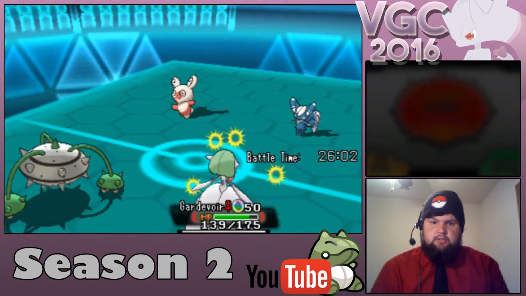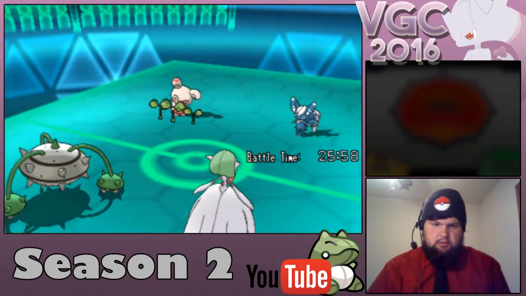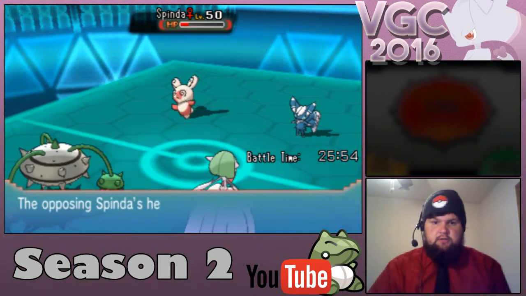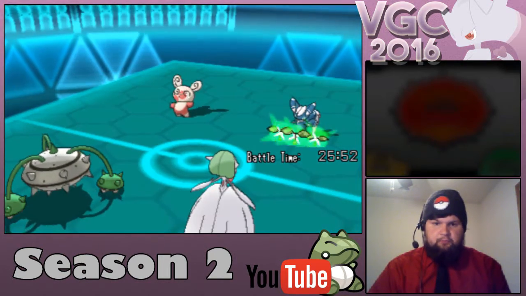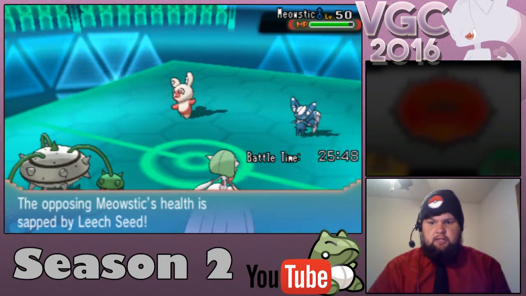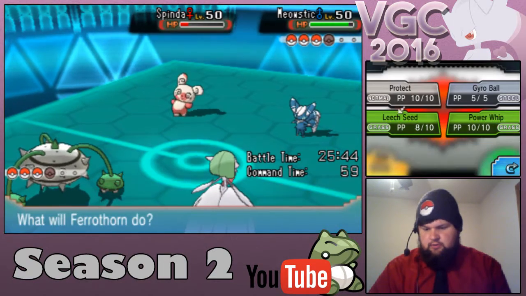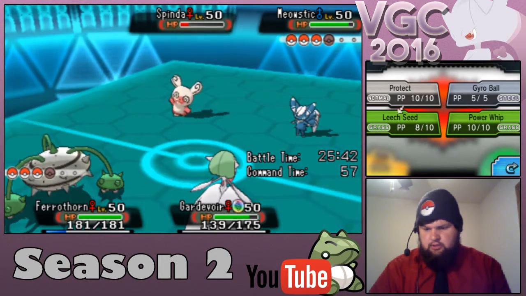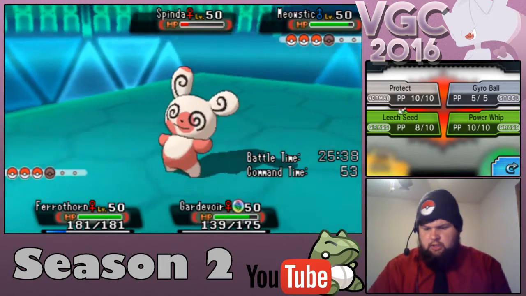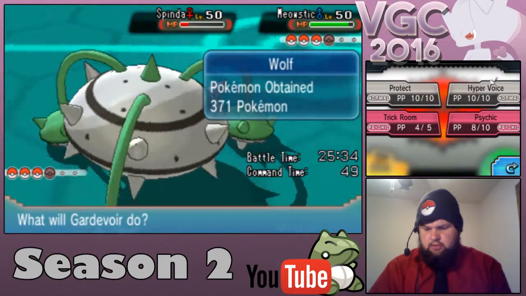Spinda's going to struggle once again in the Gardevoir. Leave Gardevoir alone. But Spinda will for sure go down this coming up turn here. And depending on the Meowstic spread, it could also go down this turn. Spinda's Taunt is going to wear off here too, which I'm not super worried about. But what I'm going to do here is Gyro Ball to Meowstic and Hyper Voice.